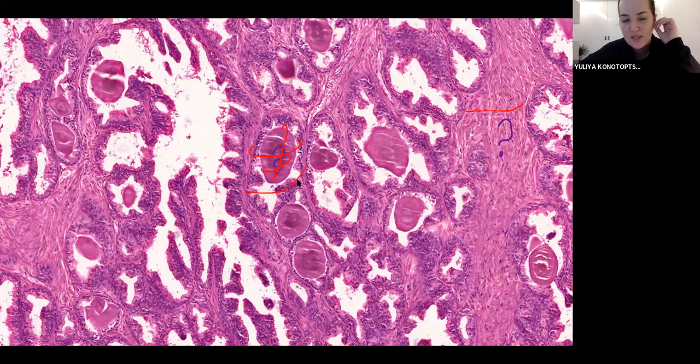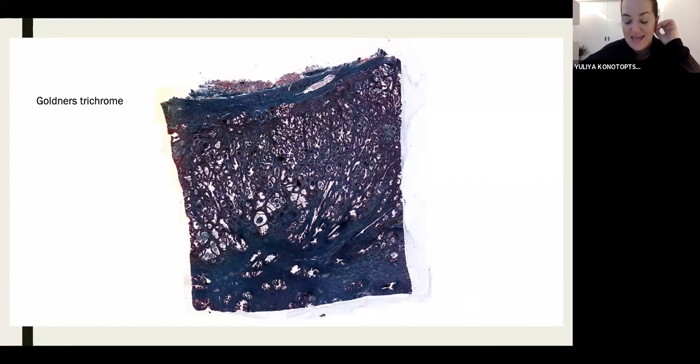So we look at the prostate gland again, but then we use this staining, so Golder's trichrome. Golder's trichrome is very useful to show you smooth muscle cells. How many smooth muscle cells we have exactly in the stroma of the prostate gland. So again, all of these structures, these are your tubular alveolar glands, right? So nothing interesting. They're making prostatic fluid. There's a bit of the corpora amellacea in it located, sure.